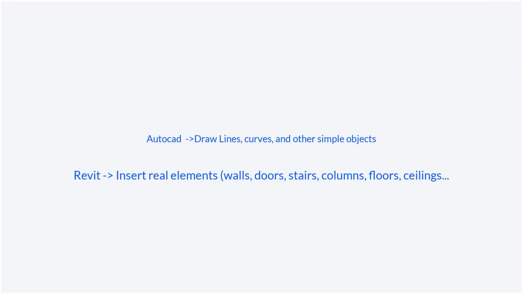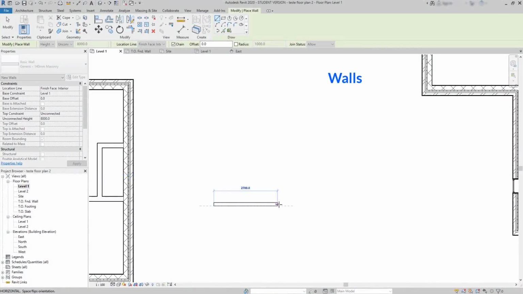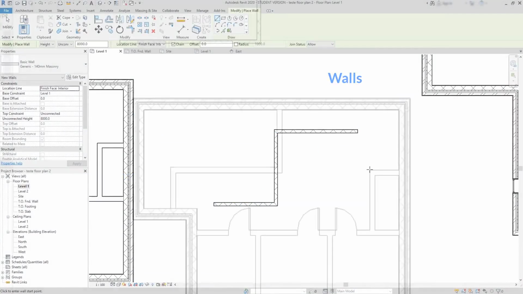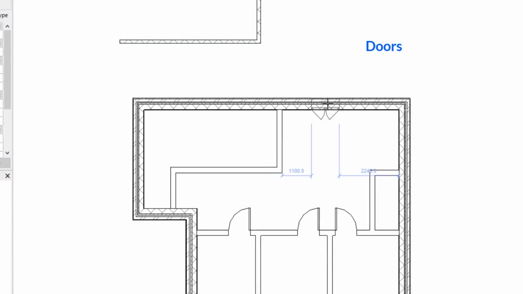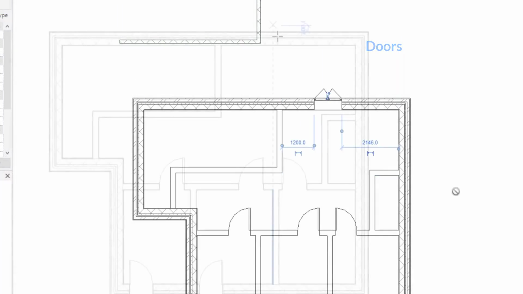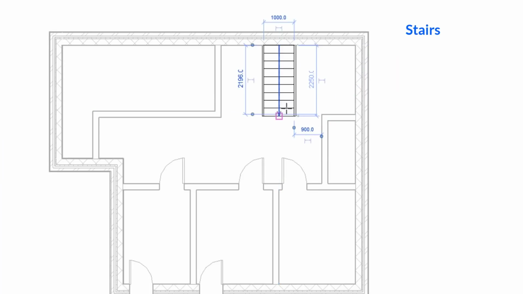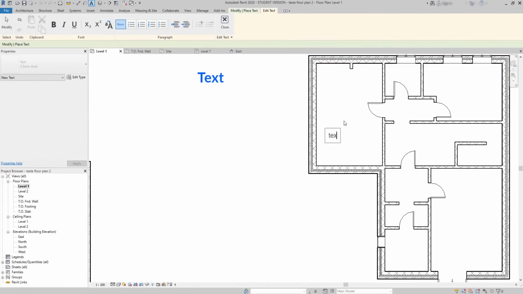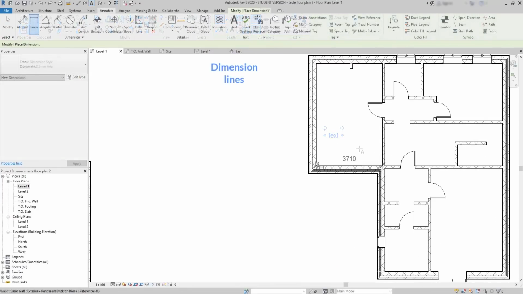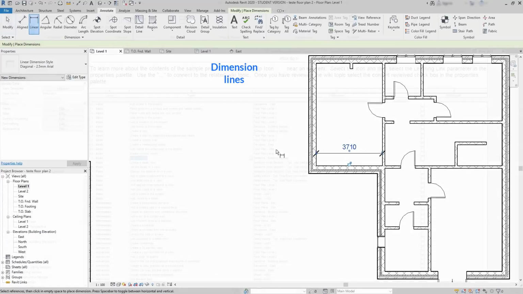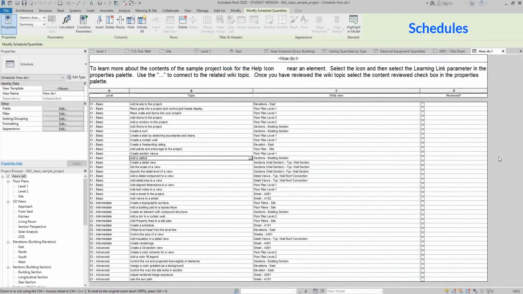The elements we insert in our drawings are more complex. Most of them are real parts of a building. Along with them there are some 2D elements like text, dimension lines, or scheduled tables.